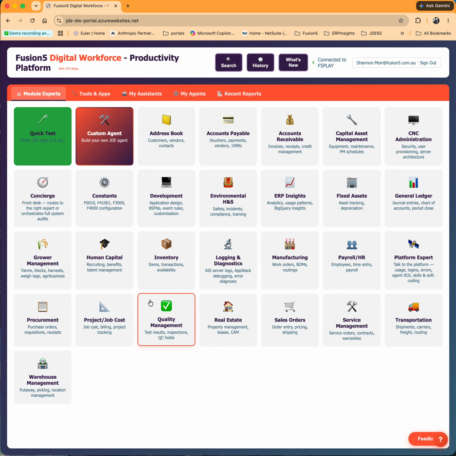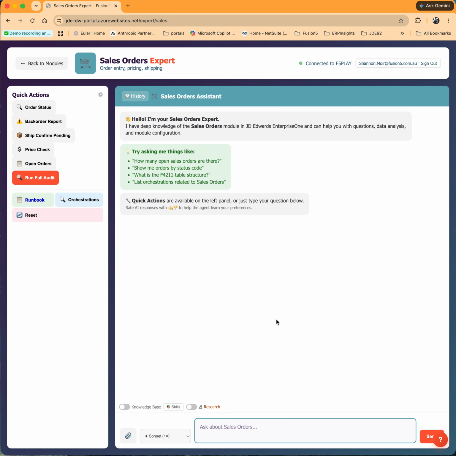So these are the basic module experts. So we've just been talking to the address book expert. Now we might go to the sales order expert, again being trained on the classical sales order functionality available to you, but also you can upload any of your standard operating procedures, your SOPs, you can upload any of your help manuals, you can just convert your help manuals to PDFs and load them into our system, and our system will consider that in its responses to end users.